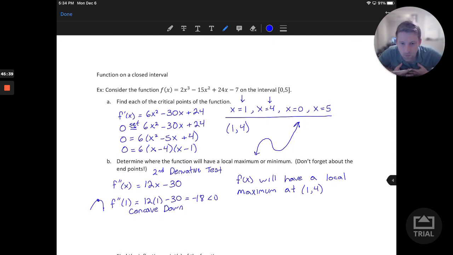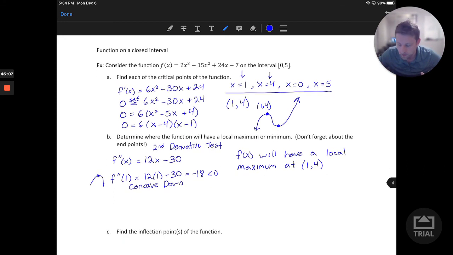And I think what we've just found is that the first critical point in our interval is that local maximum. We can consider that as the 1, 4 point. And again, let's think simply about this. I think that second point, we should have some good intuition that x equals 4 should be a minimum value. Let's go ahead and verify that with the second derivative test.